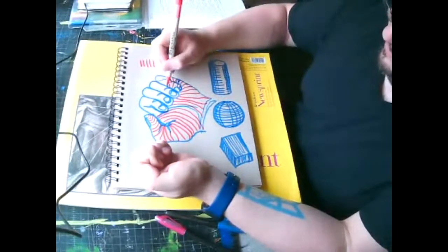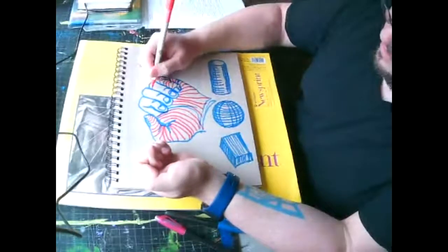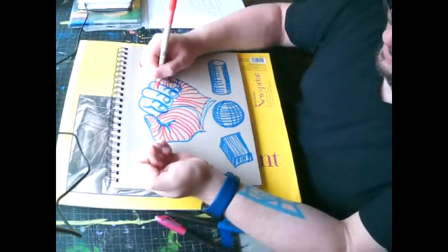And then here it kind of comes across the flat top of the finger and then wraps around. And here it's pretty flat. It's kind of just curves on the edges.